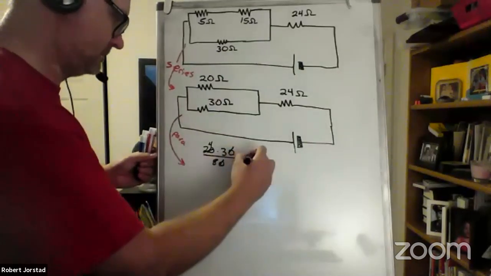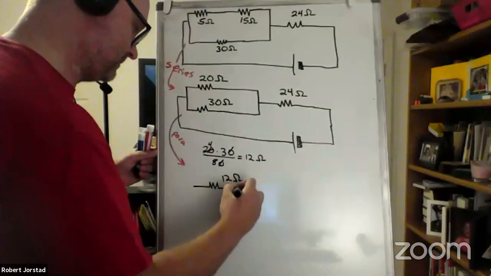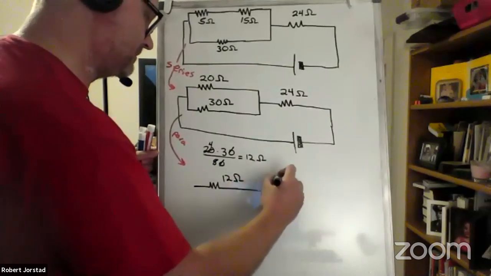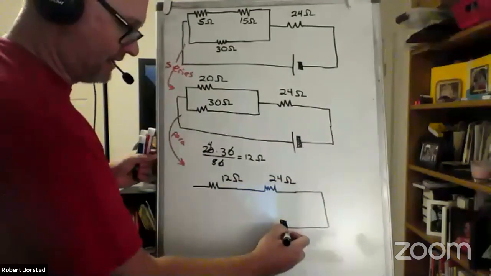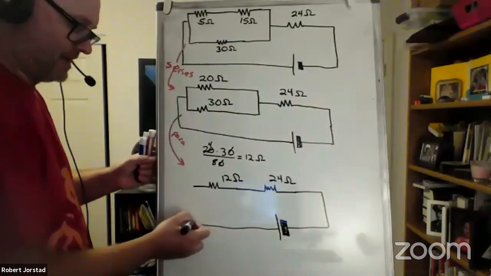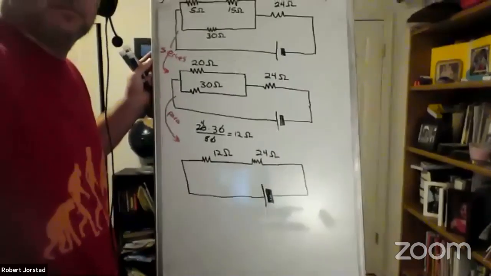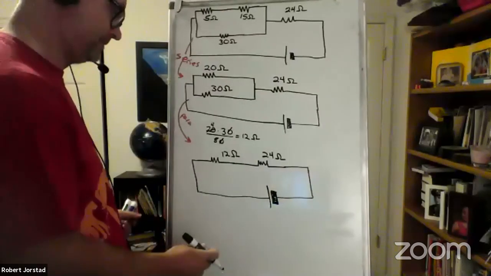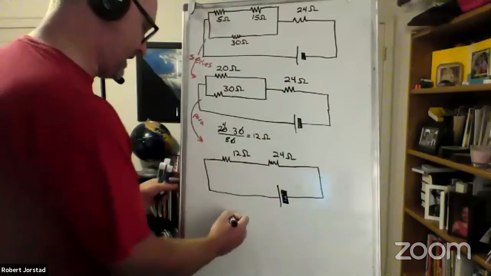What is that, 12? Yeah. Okay. And as you probably figured out by now, it doesn't really matter how you draw it, right? So if I make this a long, skinny circuit to fit on my whiteboard, that's okay. All right, and there's still a little glare. That's all right. And so now these are in series. I just add them up.